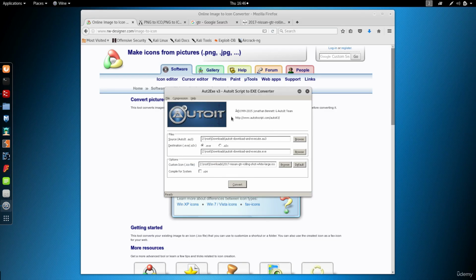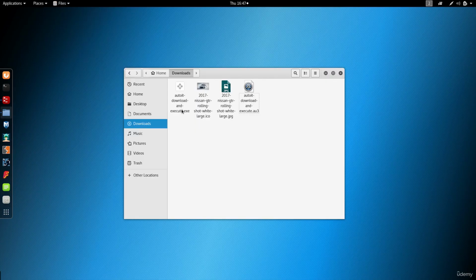So all we had to do for this is set the location for the script and then set the icon in here. I'm going to click on convert. And that has generated the file for me. Going to click on OK, and I'm just going to close everything. Now you can see we have the executable in here. So this is a .exe, and this one was the old script. So when you're sending to the target, you want to be sending the exe, the executable here.